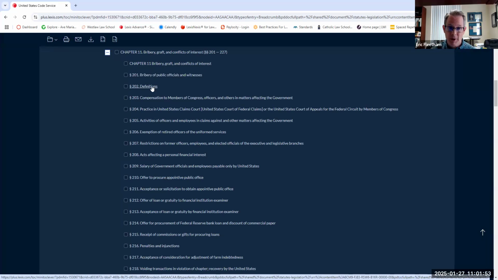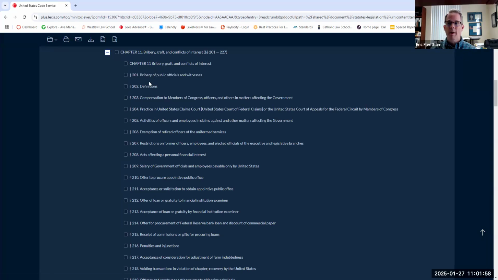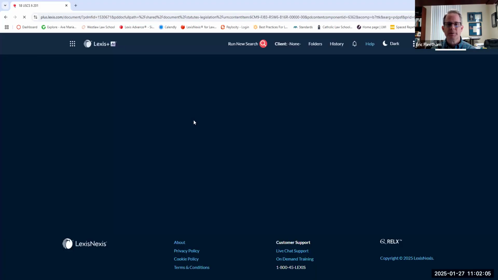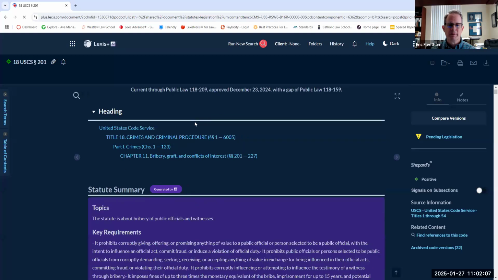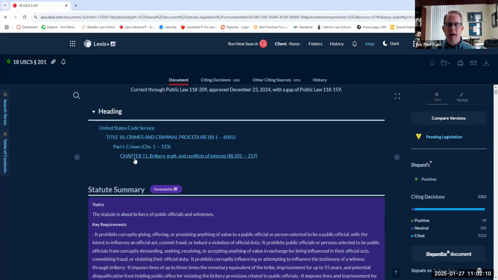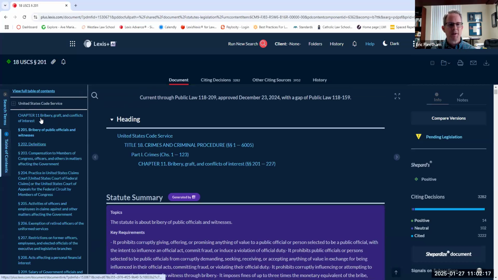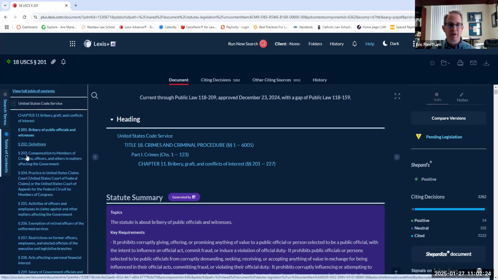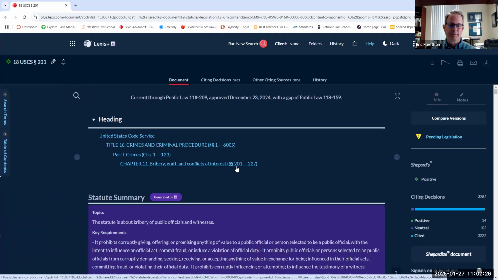This could be very important for us. So look at what chapter your section is included in, because you might find other additional statutes that are relevant. You can find the same information on Westlaw and even in the books. Also, if you open up the table of contents, that gives us the table of contents for the entirety of chapter 11. So like I said, there might be additional sections relevant to your problem.